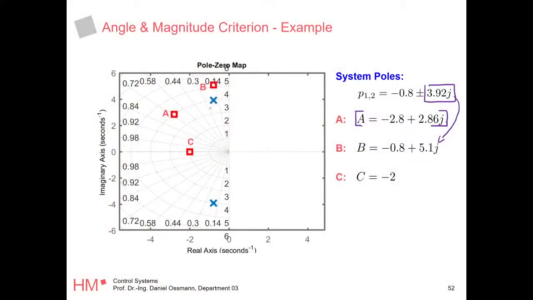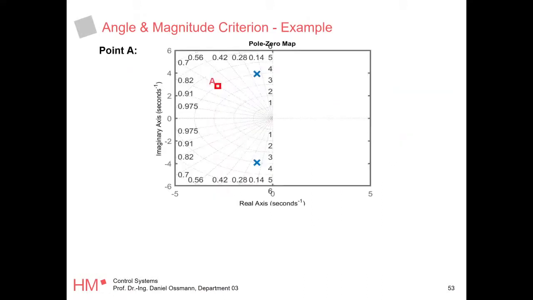Let's do a little bit with the colors. Let's go point A with magenta. We need to compute the angles from here, from this guy and from this guy, right? So we basically need to compute this angle and this angle. This is what is shown on the next page. Actually I shouldn't have needed to draw it. So this is the first angle for the angle criterion.